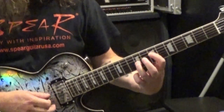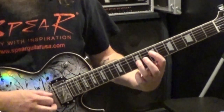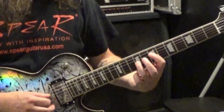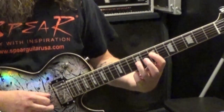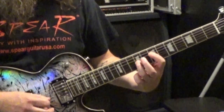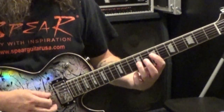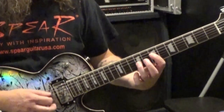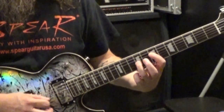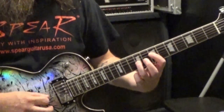But this is basically the shape that's going to be throughout this whole riff. It's all based in eighth notes, so we simply pick the fourth string and then the third string. So, one and two and three and four and. That's the first two measures. One and two and three and four and one and two and three and four and.